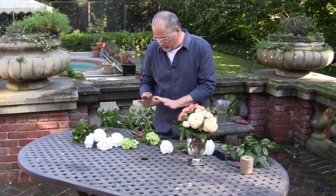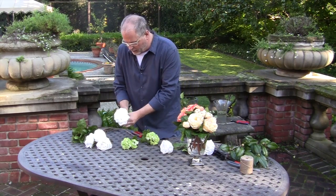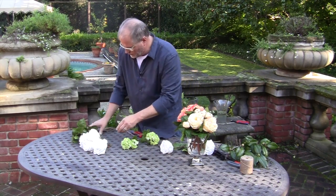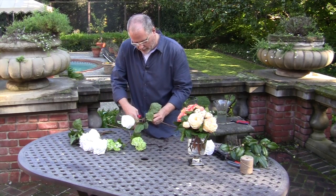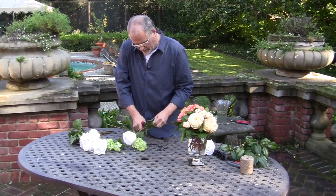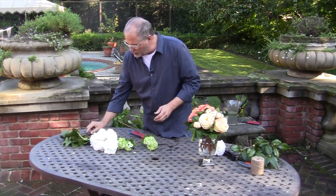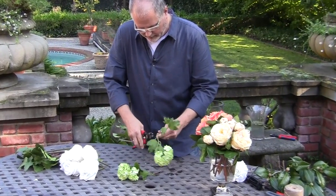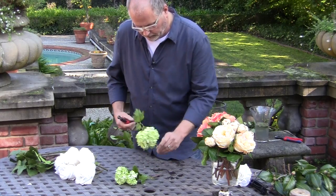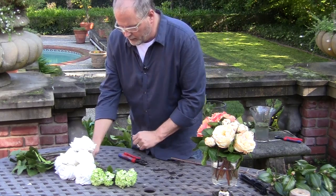And I'll show you that prep work is the most important in creating this European style. I have cut every flower off of its stem, just by going to the first cut right under the leaf. And it's important when you're doing a hand tie, get all your product ready. We'll cut a couple of viburnums, all laid out here in front of you.